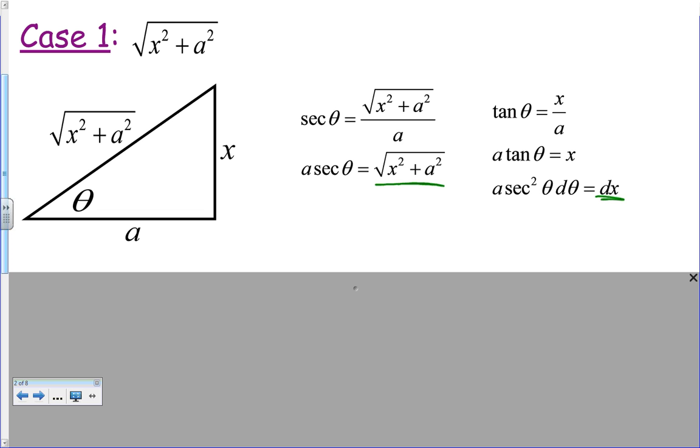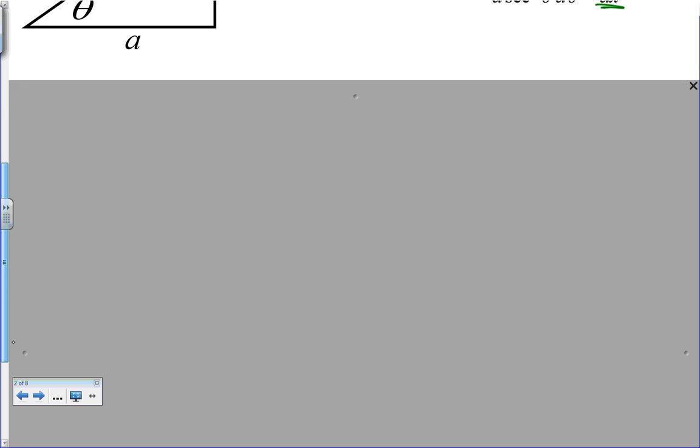Now the idea is that I'm going to go from a function that I can't integrate that involves one of these radicals, one of these square roots, and rewrite it in terms of some trig functions that I can integrate. And if you recall, in the last section, we learned about how to integrate the powers of trig functions. So I should be able to use some of those techniques to help me evaluate this. All right, that's case 1. This is what happens if you're working with the square root of x squared plus a squared. That turns out to be the hypotenuse. And notice that we end up doing a substitution that's going to involve secant and potentially tangent. Okay. All right, let's look at case number 2.